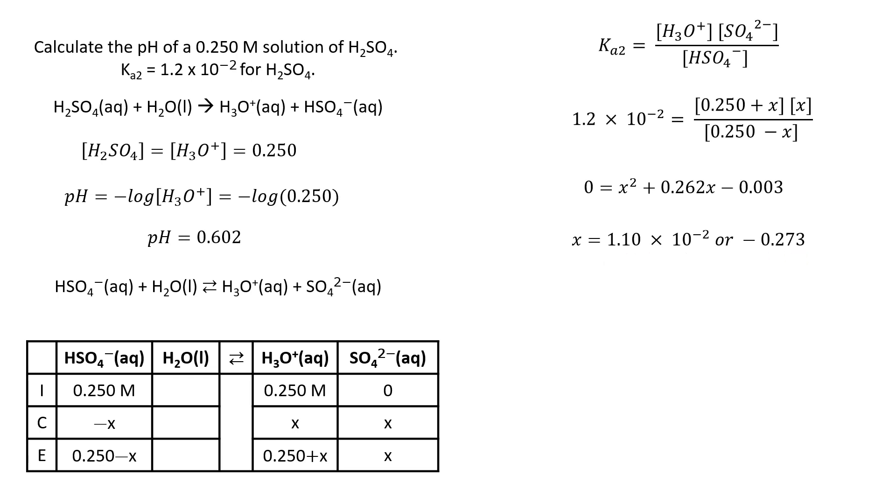How do we decide which value of x to use? Well, we know that we can never have a negative concentration. So I am going to drop that negative value for x. If I used that value for x, then I would have a sulfate concentration that would be a negative number. That is not physically possible. So usually when you're solving quadratics, you will get a positive and a negative root. You want to drop that negative root. So I am going to move forward with this value for x.